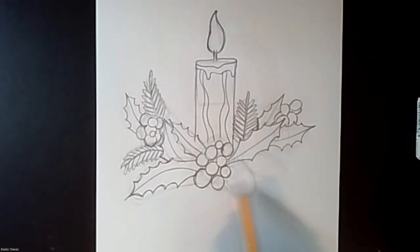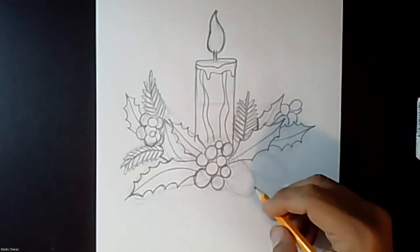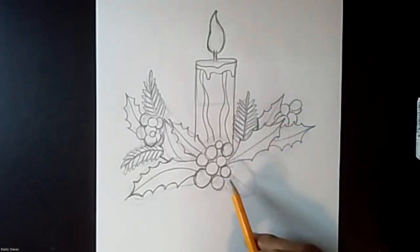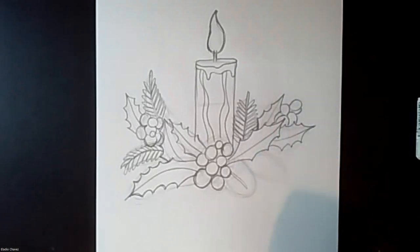All right, so we got two more leaves. We got these pine leaves, and then one more holly leaf there. Let's do the pine ones first. Get the center coming out from this circle, out like that, right about there in that space.